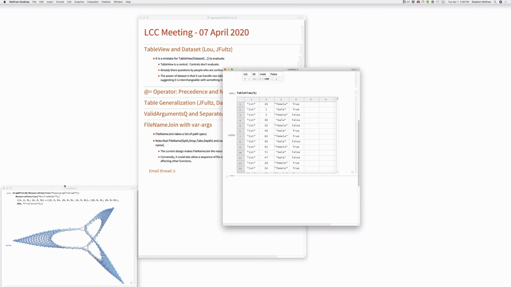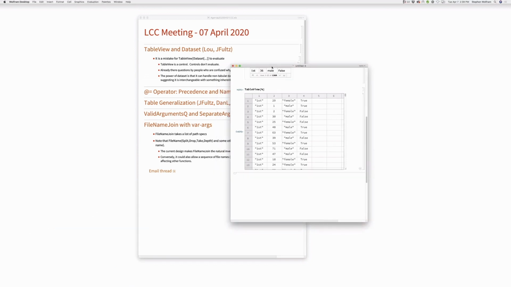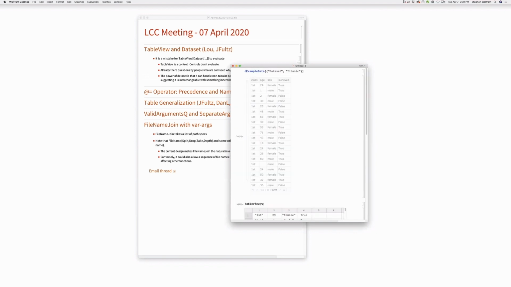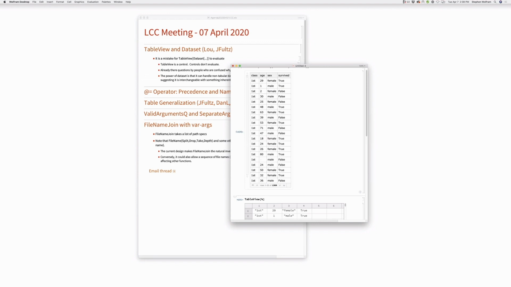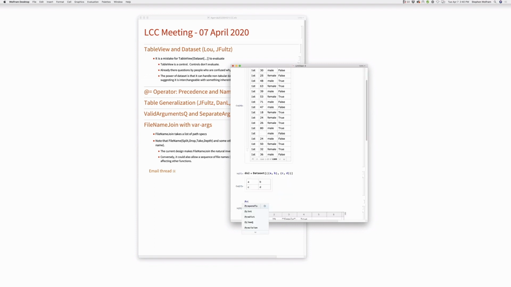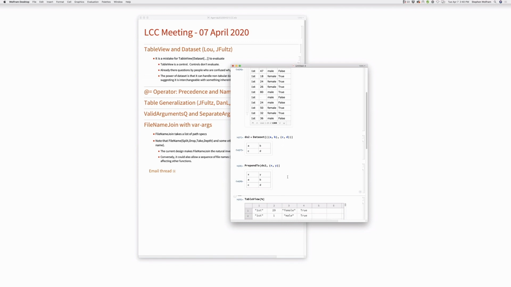To make that work, we would have to have mutability of datasets, and datasets are right now not mutable. There's no operation that says... if I say, of a dataset here, let's say this is a dataset, I don't even know what happens if I say PrependTo. Well, then you get a new dataset. But can I in fact prepend? So let's imagine that I have a dataset that I make from something very simple. Okay, so now I say PrependTo ds2 xy. Okay, so I have a new dataset now.